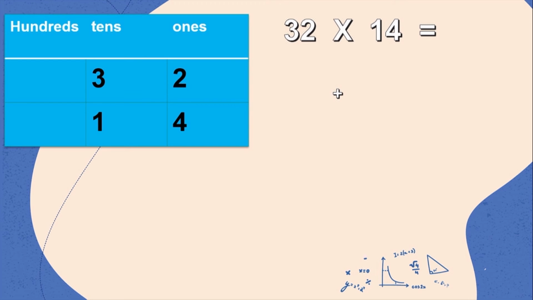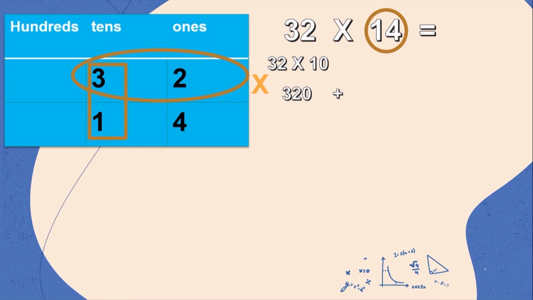Look at what we're going to do and see how it's very similar and it's easy, and it makes working on multiplication sums even easier. So we had our 32 multiplied by 14, and we understood that 14 was made up of 10 and 4. When we multiplied our 10 by 32, we got 320. Now let's look at the vertical alignment. We have our 32 and we can multiply it first by that 1 digit in the tens column.